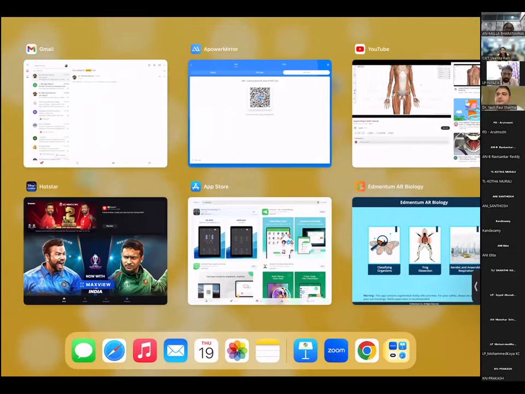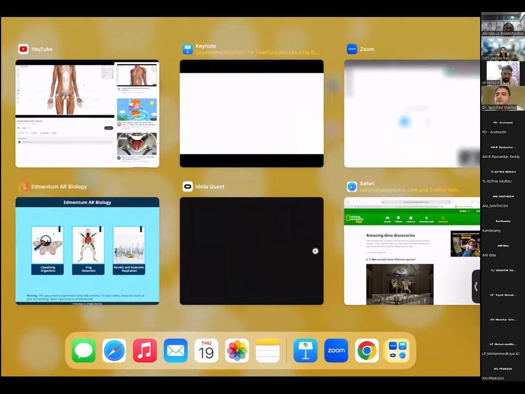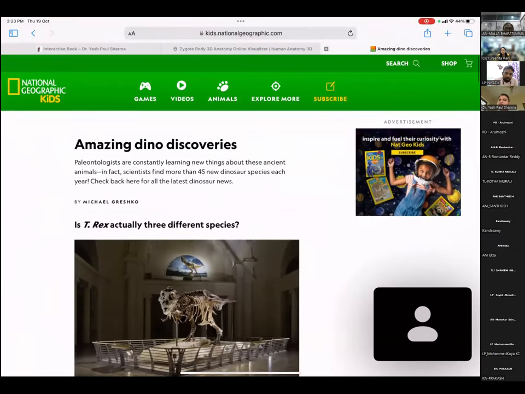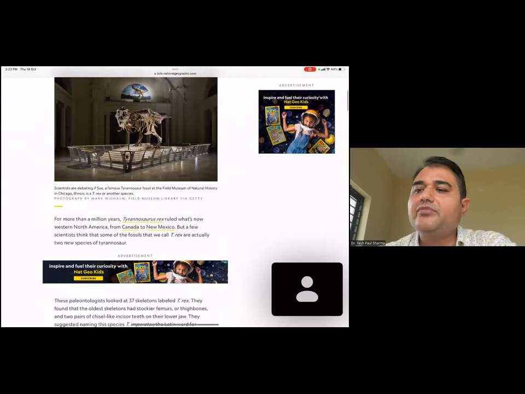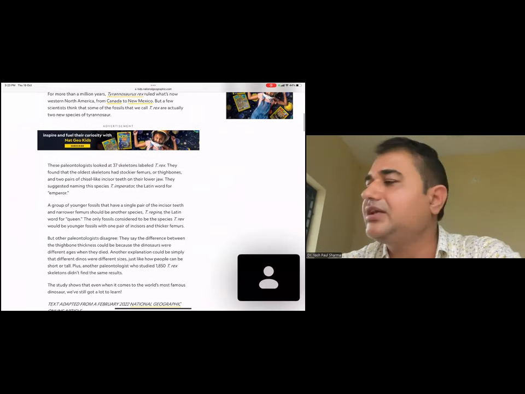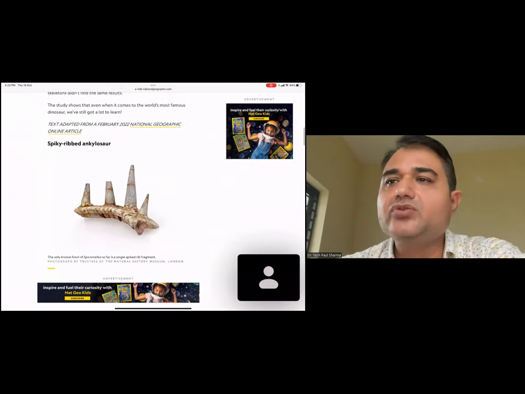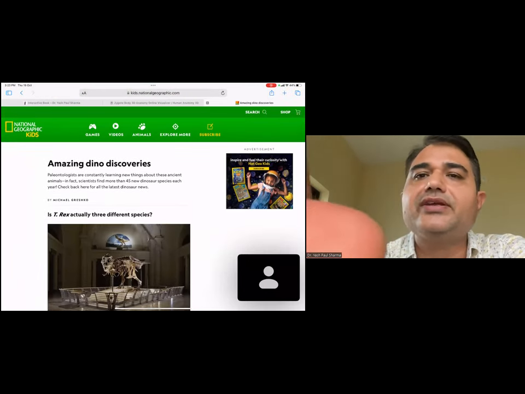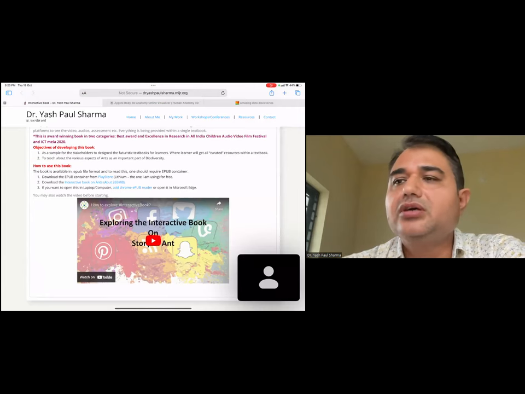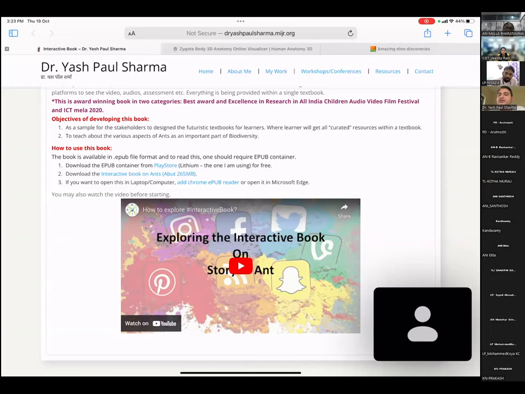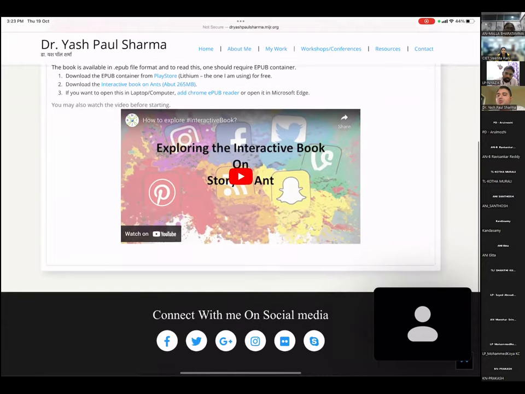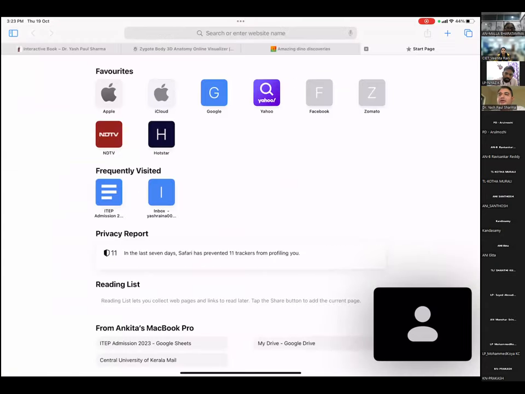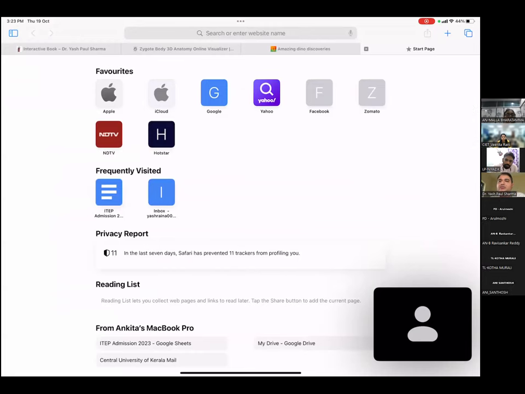Sir, is it possible to show this augmented reality through our interactive board as well as our PowerPoint? Yes. It's the same way. The way I'm doing from my headset to this, the same way you can do it. And if you have Windows, then it's really very good. Then not an issue. There are screening apps which are available freely, like this one that I'm using. For Android only, SCRCPY.